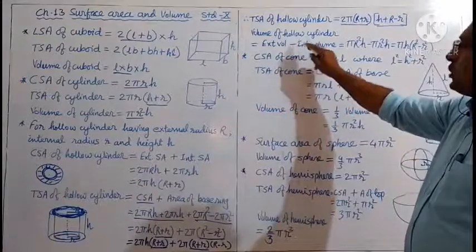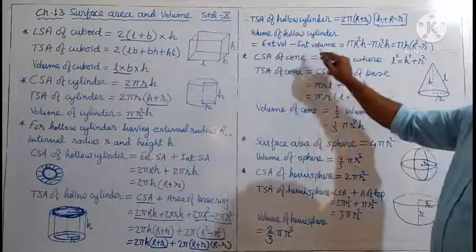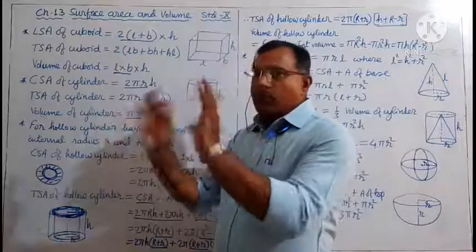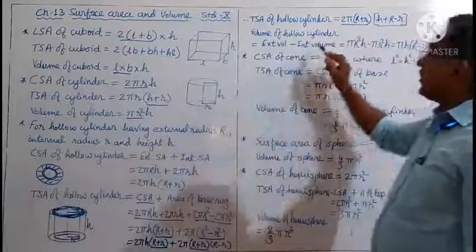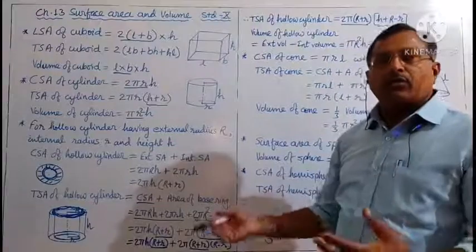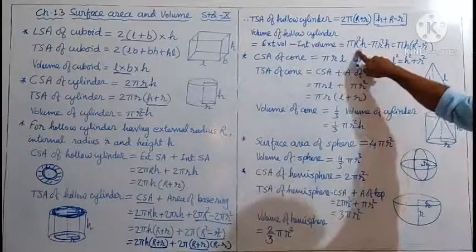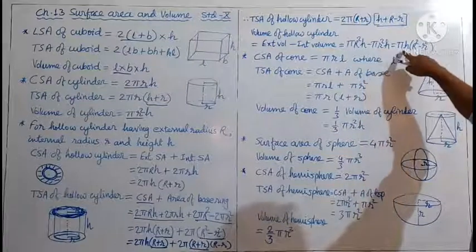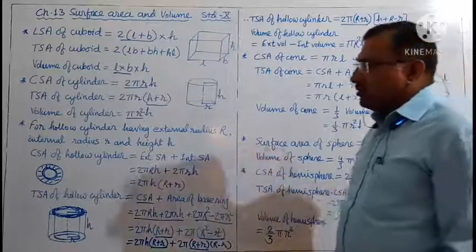Now the volume of the hollow cylinder. What is the volume of the hollow cylinder? External volume minus internal volume. If the cylinder is hollow like this, then external volume including the outer side and internal volume, we will get the volume of metal used for this hollow cylinder. If there is a hollow metallic cylinder, how much metal is used? We can use this formula: external volume minus internal volume, that is pi R square h minus pi r square h. Here capital R, here small r. So pi h common, capital R square minus small r square. So this is regarding the hollow cylinder.